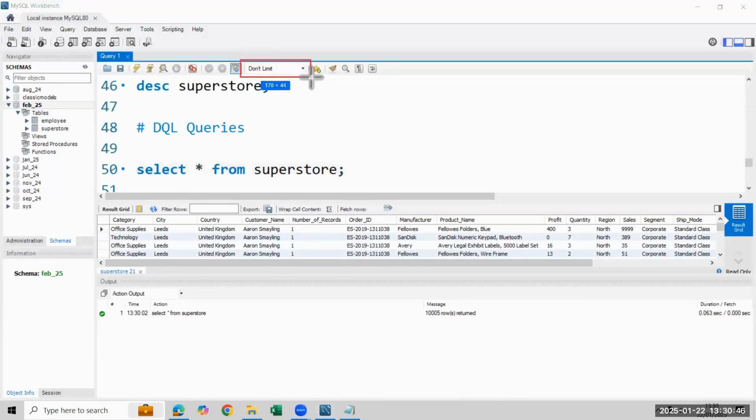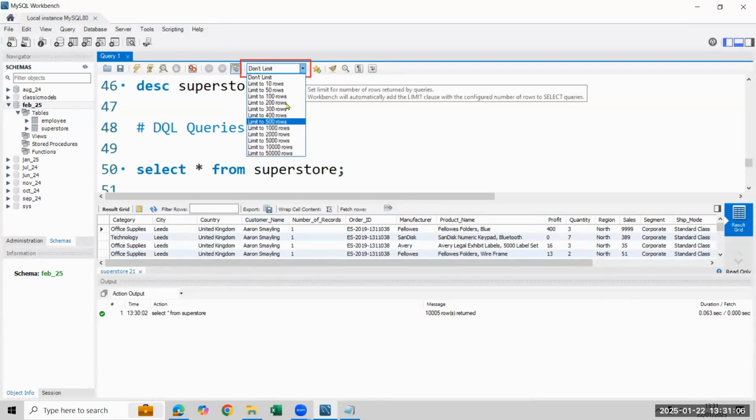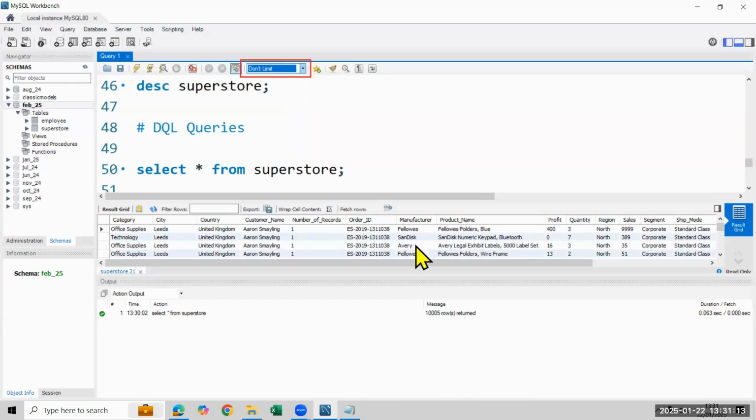You have not given the limit option, so how much data you want to see, it will show you like this. In Tableau, you have seen 10 rows, 50 rows preview. Like that it is. If you choose don't limit, it will show you the 10,000 records available in your data. If you are using only 1,000, then it will show you a preview of 1,000. Got it? So please always change to don't limit, which means whatever the size of data you have, it will show you here the row number and the records.